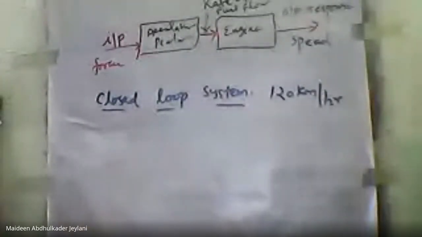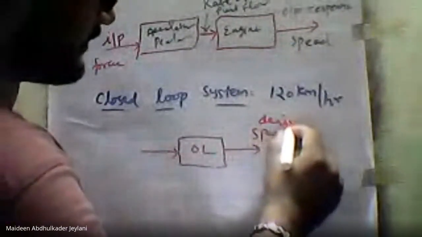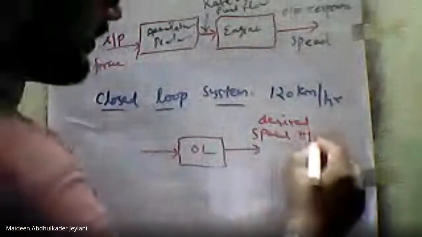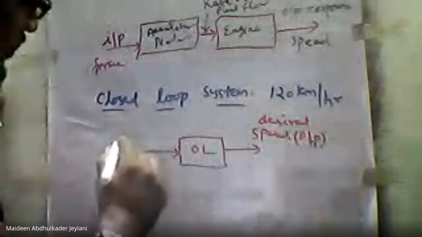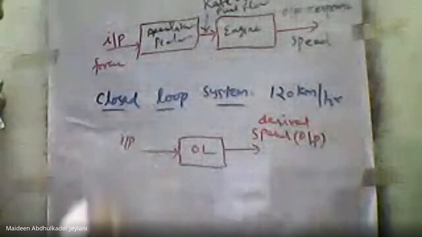Very nice answer. In the same open loop system, I considered the accelerator or engine and the speed. The entire thing I say is an open loop system. Clear? For the same input, you will get the desired speed. We call this desired speed the output parameter or output response. Clear? So your input is force. Clear? Where you are going to compare your speed is the speedometer which is available on your dashboard.